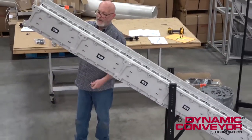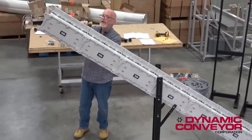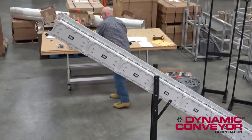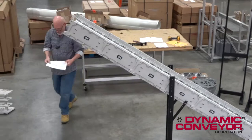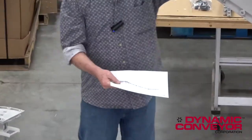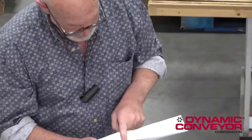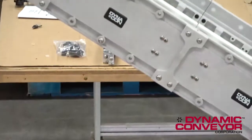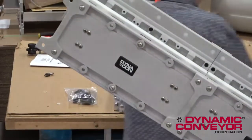Now I'm going to go and have a look at my print because I might be able to put another leg set underneath this area someplace. So let me take a quick look. And yes, my print shows me that I need a leg assembly right on the last module here, located off of this boss right there. All right, cool. Let me get that leg.